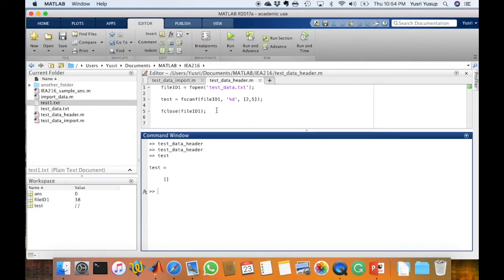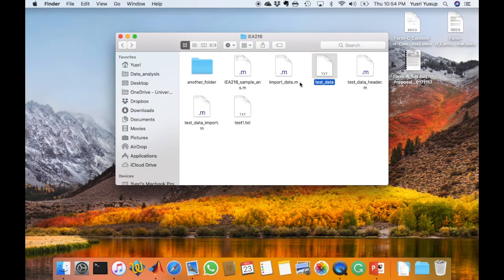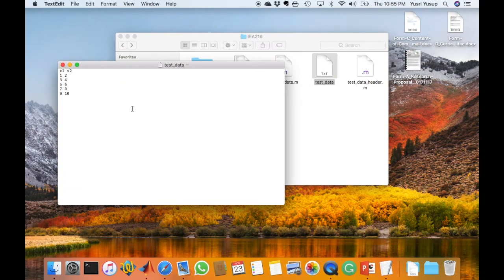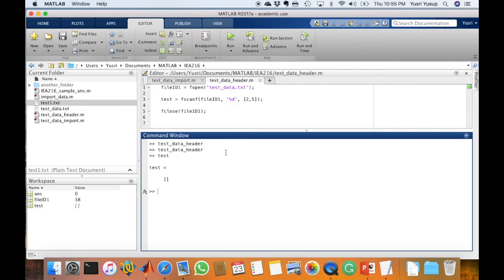start from the beginning. But the reason why it's empty is because Matlab is expecting an integer to import, but what it saw in the file is a character x1. So we can import the headers as well, but it's better if we skip the header row and just go to the first row with the data. So that's when the pointer will become useful, to skip certain sections of the file so that you don't have to import those sections and import the ones that you want.